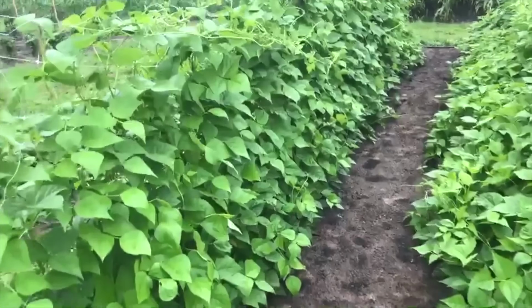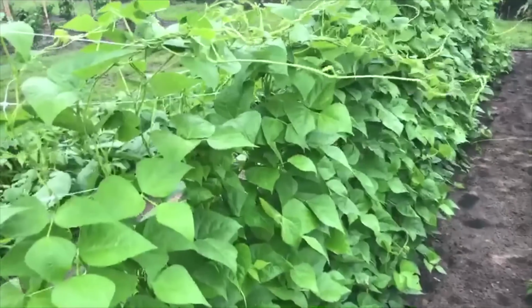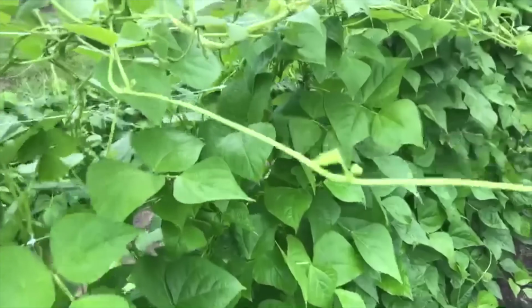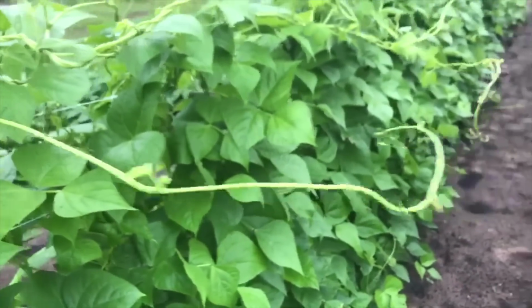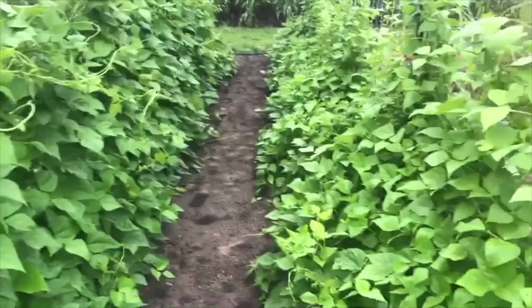We haven't got any blooms on them yet that I can tell. Maybe there's a few there trying to start out. It's hard to tell if that's a bloom or just some new growth.